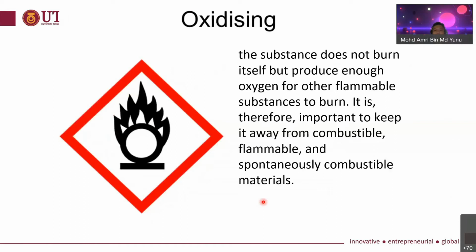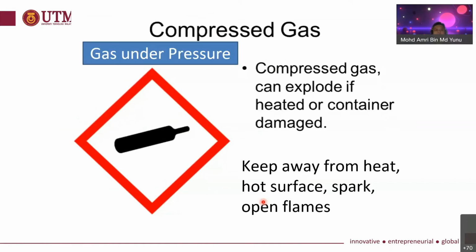Oxidizing means that it does not burn, but it produces enough oxygen to catalyze fire. Compressed gas under pressure could explode if heated or if more pressure is put on it. So always keep compressed gas away from sources of heat. Don't put it under the sun, and also don't put it close to an open flame.